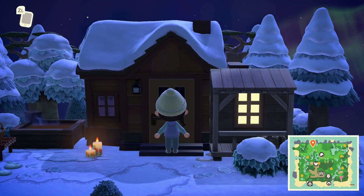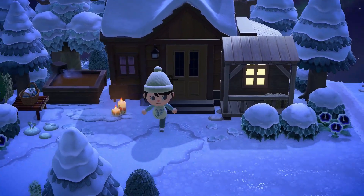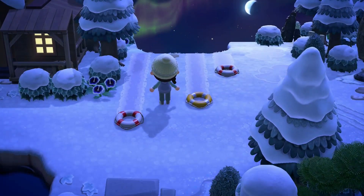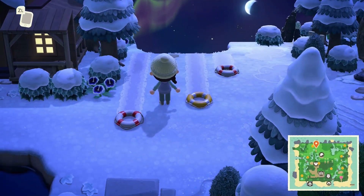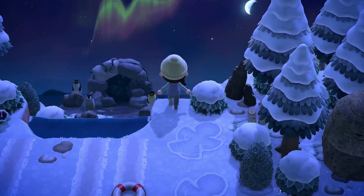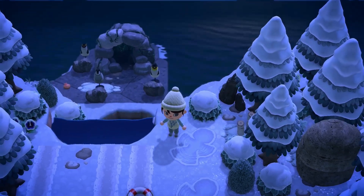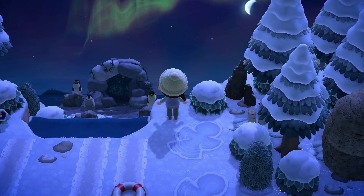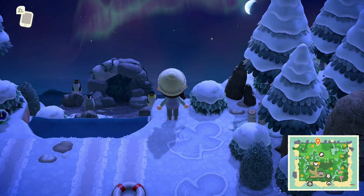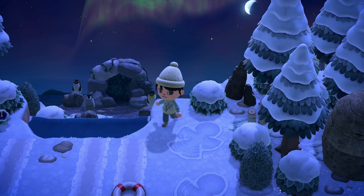Loli's not at home right now, but I absolutely love this. And down here — look at this — the tubes for sliding down the hill. And we've got some penguins over here. I just saw the snow angels! I hope you're being as inspired by this island as I am. I really struggle with winter in Animal Crossing and designing for it, and this just makes me want to do a winter island, which is very odd for me to say. The penguins are so cute.